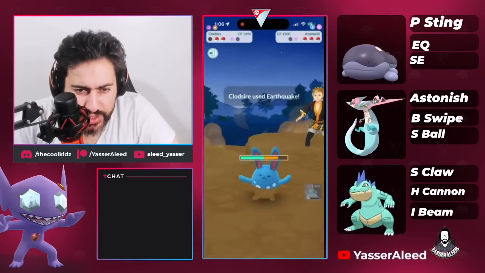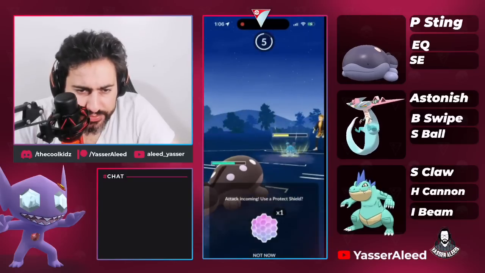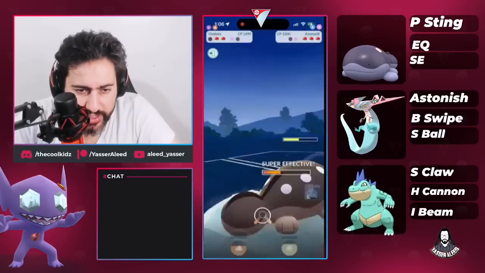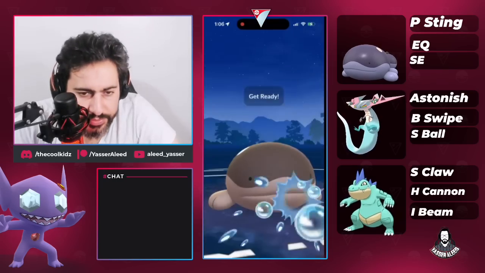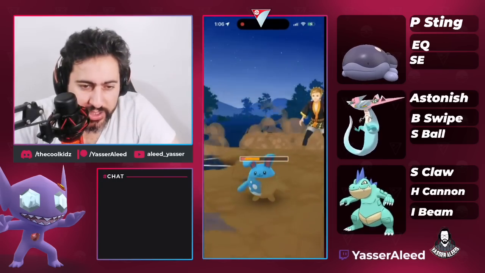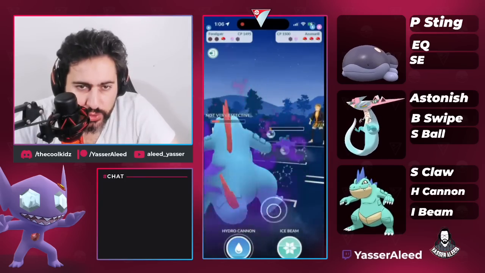We need 2 EQs here with the Poison Sting in between. We're gonna call the bluff. You don't have a Hydro Pump. Okay, they have a Hydro Pump. I think if we shield that move, we still lose, because our play is them not having it at all.